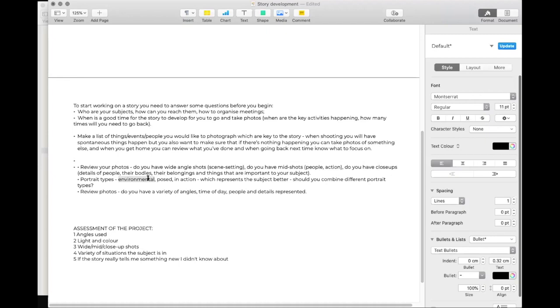We can have posed portraits. The posed portraits allow us some freedom to make a more kind of statement. So we could actually choose the location. This is in documentary photography. A posed portrait is the only thing we're allowed to pose, to set up, because obviously the rest of the stuff we're just documenting. But a portrait, you could ask a person to stand or sit in a particular way and convey a particular emotion. And then action portraits, which are not necessarily the same as environmental, because it could be like a runner.